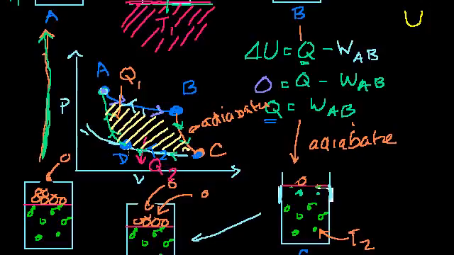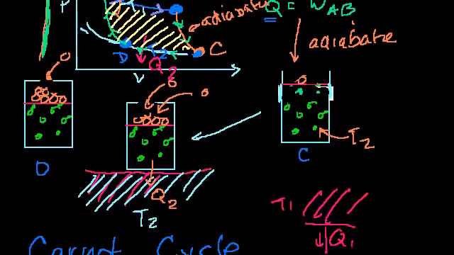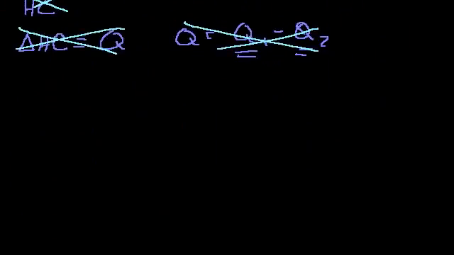So maybe we can define another state variable that can have the result that when we go around the cycle, we do get back to our same value. And we're just experimenting, although I know where this experiment will go. I wouldn't have been doing it if I didn't. So let's say I define a new state variable, S. And I define a change in S. I'm just making up a definition: a change in S is equal to the heat added to the system divided by the temperature at which it was added to the system.